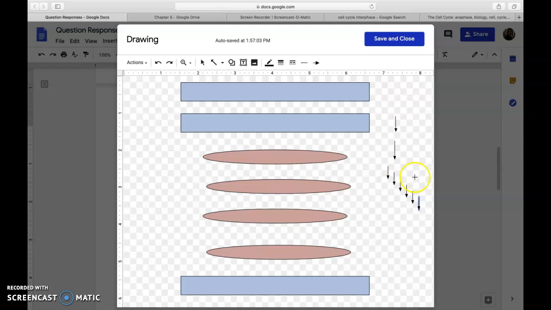I need 6 arrows. Okay. I don't like this arrow. Delete. Delete. This little guy, select, lets you move stuff around. So I just click it and position my arrows. All right.